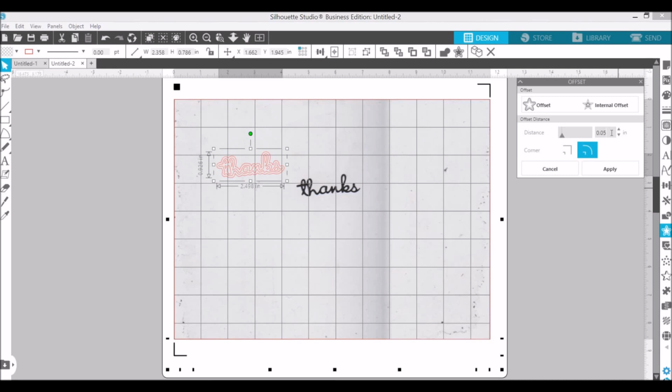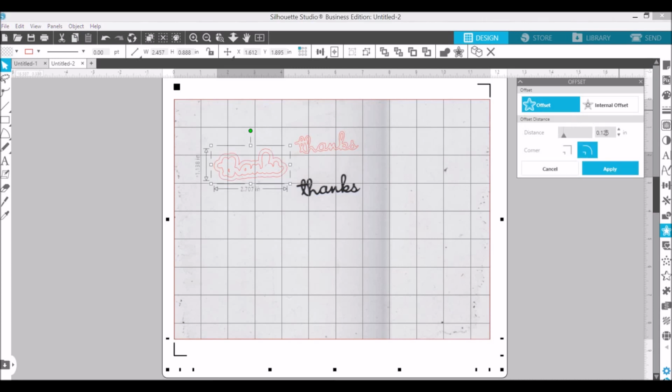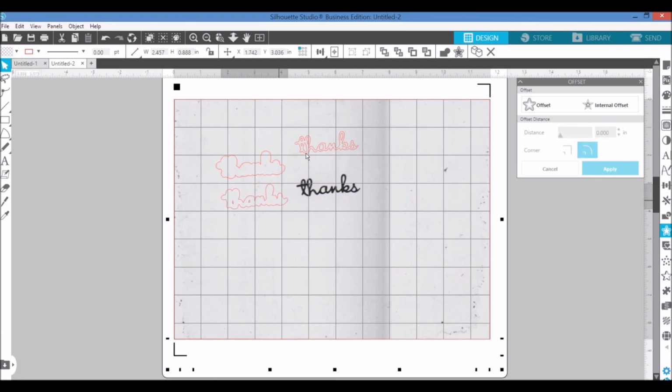So we can create that and press apply, and there you have it, and I can take this out here, whoops. You have that offset image there. And then you can offset this again, and I will put offset, and again let's make it 0.05, press apply, and you can go crazy with how many offsets you have.